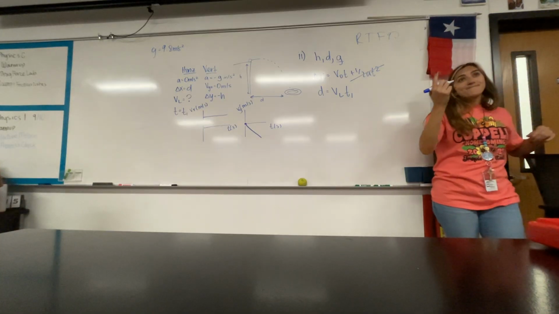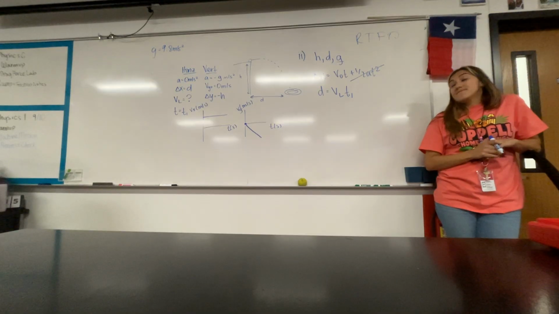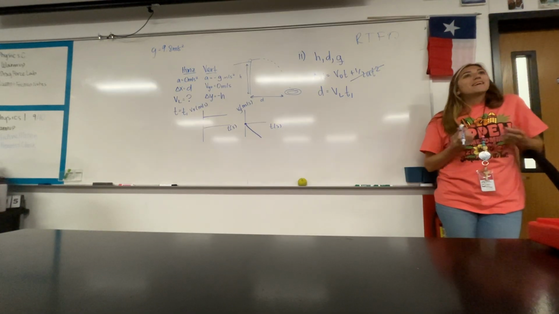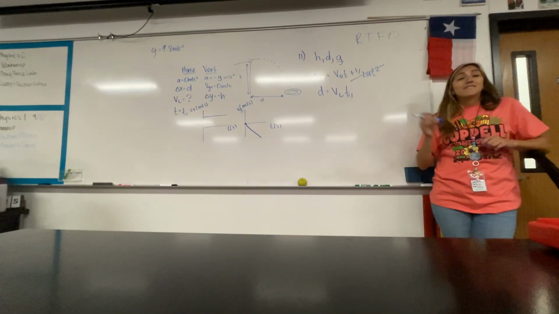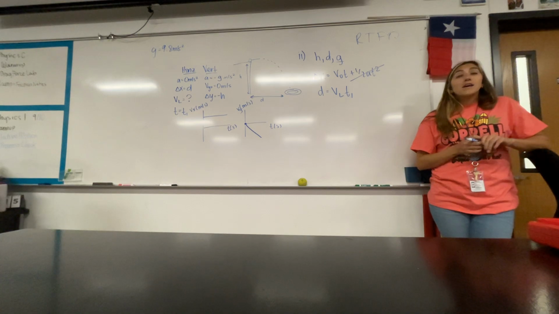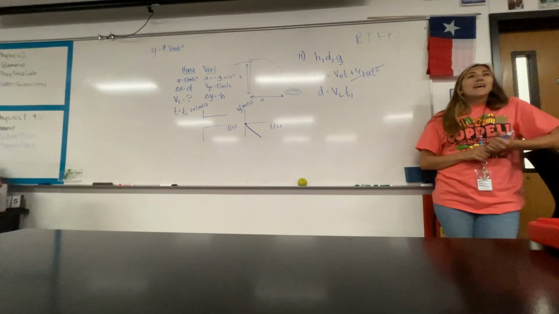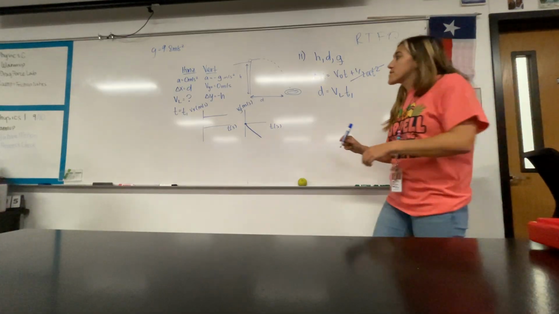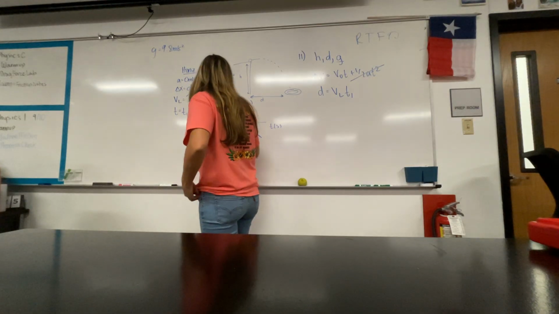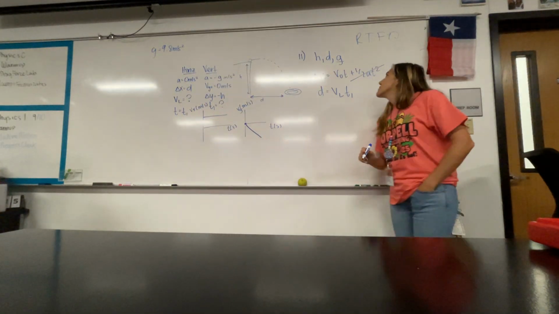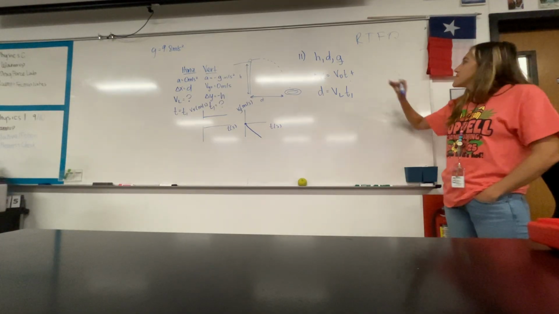There's no h, and what is there that I'm not allowed to have? T1. Oh, no. I can't have T1 in my equation. So I need to go figure out what T1 is. I can't have it in my equation. Yes, I wrote an equation. It's the correct one. I'm going to use it. But I can't have T1 in there. So I'm going to use the vertical information and figure out what T1 actually is. So I'm going to leave this here. It's not wrong. I'm going to save myself some space by erasing that.